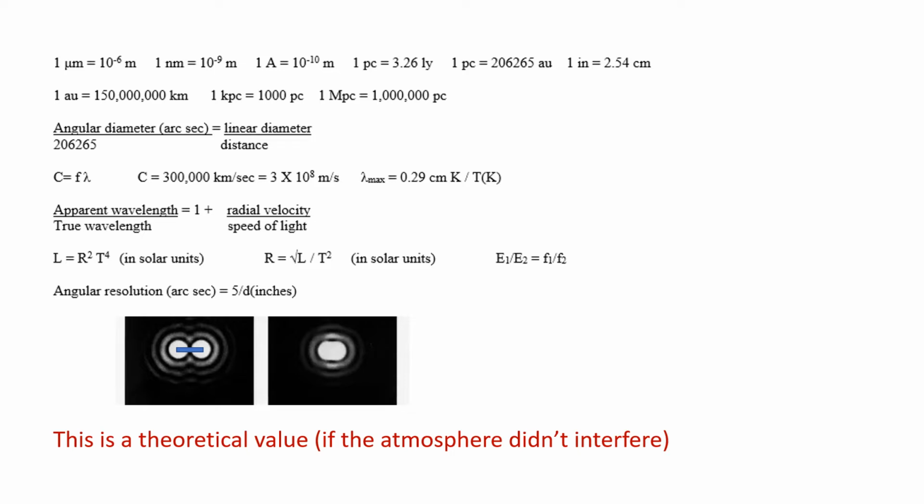The third of the formulas for telescopes is resolution or resolving power. Looking at the formula sheet, the formula for resolution is right here. It says angular resolution in arc seconds, or seconds of arc, is equal to the number 5 divided by the diameter of the main optics of the telescope in inches. And remember that the diameter of the main optics doesn't matter whether it's a lens or a mirror, and that's what we call the aperture.